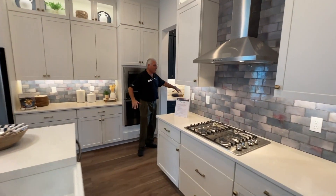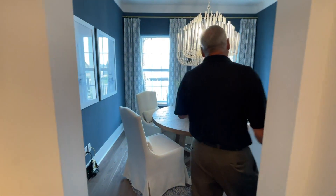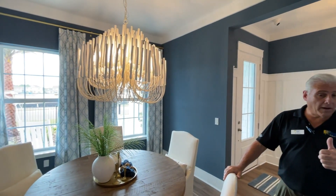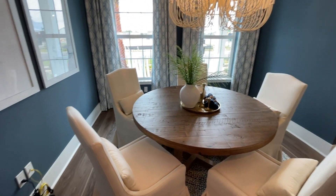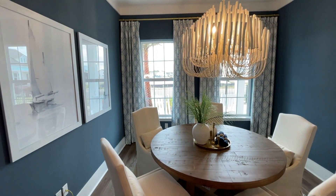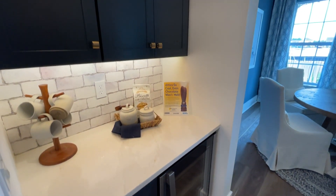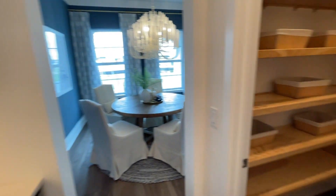You've got a great butler pantry, a huge pantry. And then on the other side, our flex room, which currently is staged as a dining room, can also be a study or anything you want at all. So you can put a wall by the door, or double doors, or nothing at all and just leave it as a study — it's a flex area to be used as you will, and we can customize it when we build one. I love this butler pantry. I love that you put a wine cooler in there. Great walk-in pantry to the right. Tons of built-ins — notice the beautiful built-ins all the way to the ceiling.